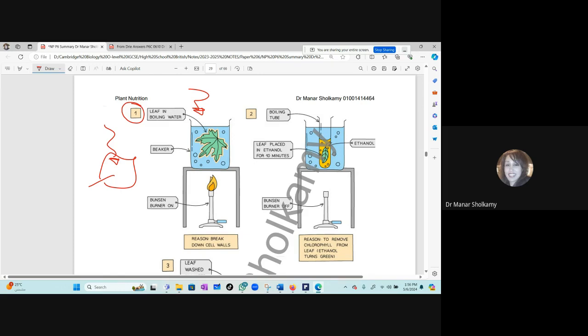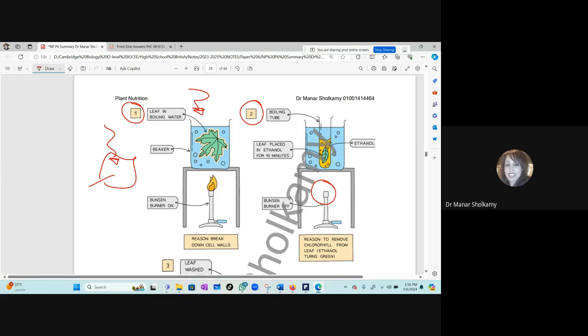The leaf is very dark green. I cannot see the color change. I want to remove most of the chlorophyll. So what do I do in the second step? Add ethanol. Very good. I'm going to boil it this time, not in water, but in ethanol. And because ethanol is flammable, do I provide an open flame? No. Do I expose the ethanol? No, this is a health hazard.